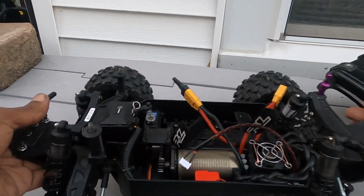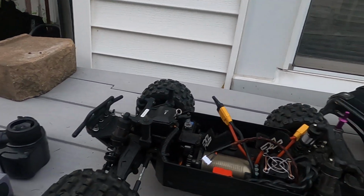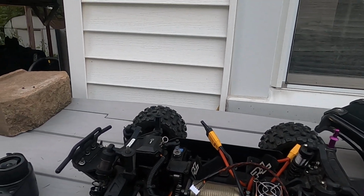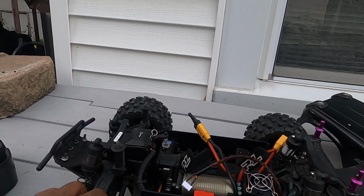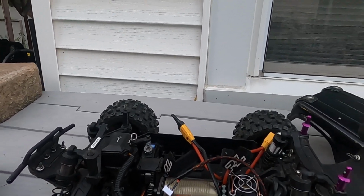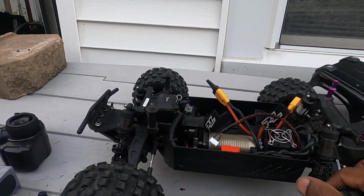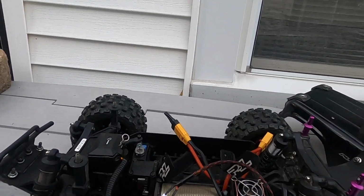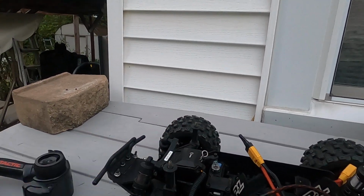Okay, so, I remember I got both of these, the Pro-Fusion SC 4x4 and the Pro-MT 4x4. I think I got both of them at just about the same time. I have two of these, and the Fusion is still in the box somewhere. I haven't even put that damn thing together. And I got this big old Creighton sitting over here ready to get ripped apart.